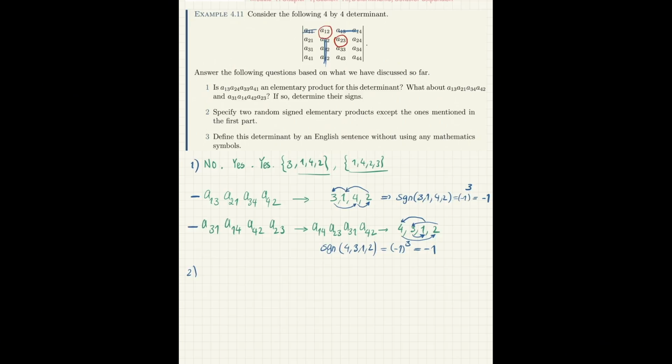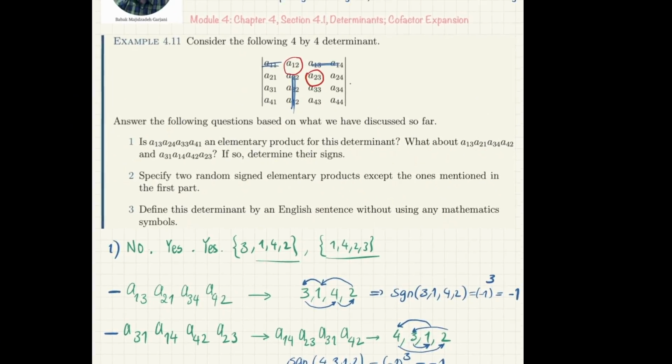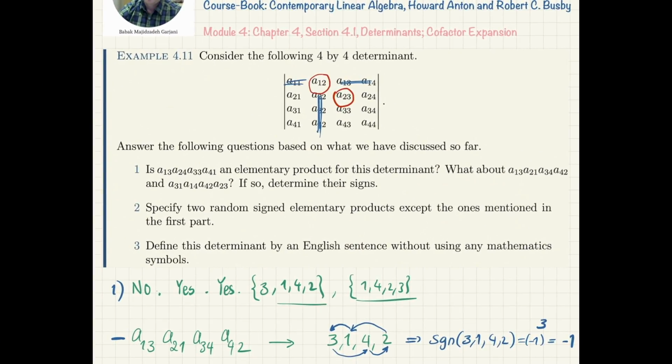Yes. So then what happens? Let me make it bigger here. I choose this one. As soon as I choose this one, I need to cross these entries away. I also need to cross these entries away. And then, for example, when I go to the third row, I have two options available. I need to choose one of them. So let me, for example, choose this one, A3 one.